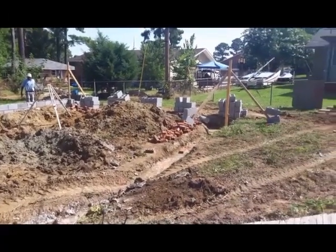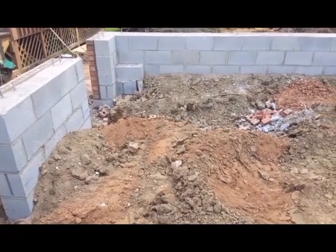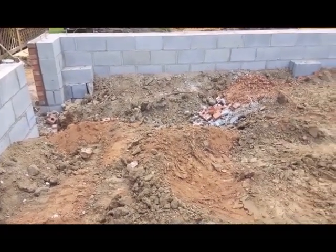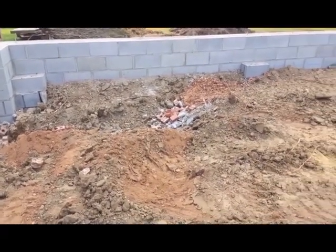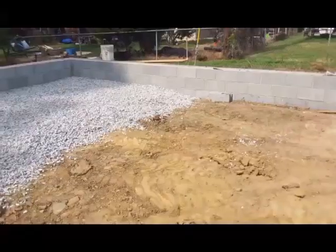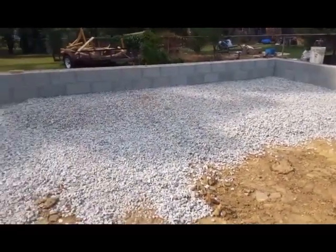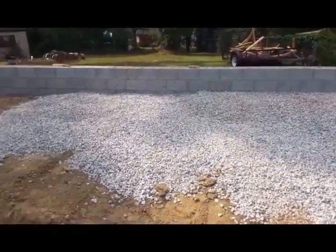Okay, so they finished the block work and they backfilled it with dirt. And now they're adding 4 inches of stone, number 57. And this is as far as they got today. They'll be back tomorrow to finish the stone.